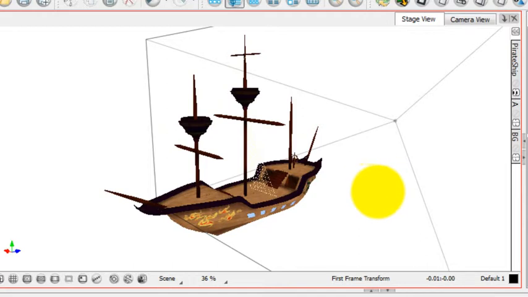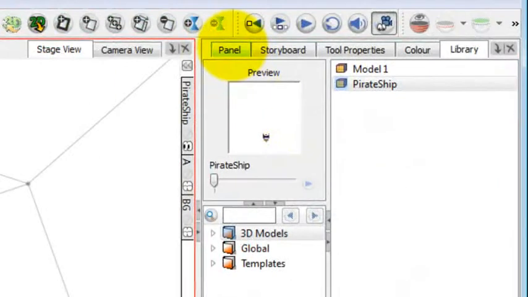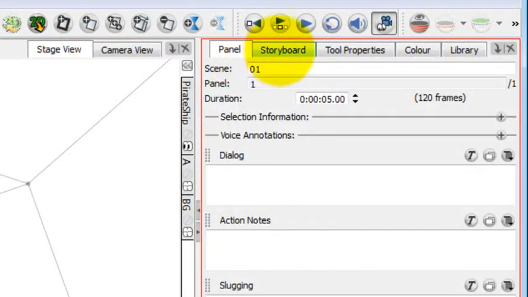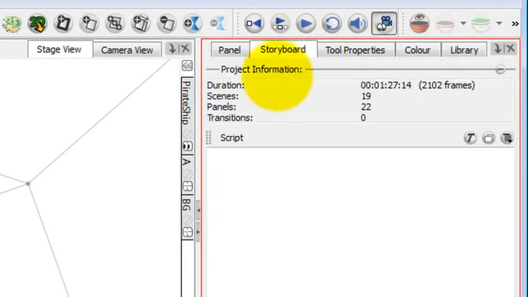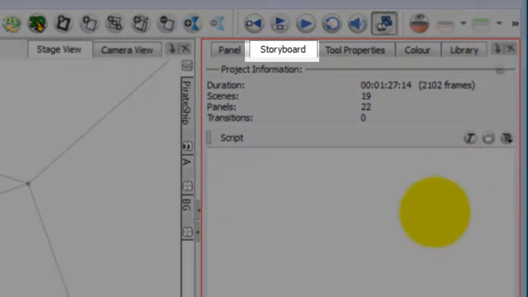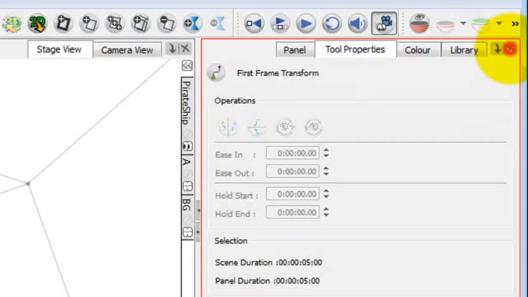All right, so there's two other views that are going to be really helpful to us. For moving an object in 3D space, you're going to need to see it in more than one window at a time. So we're also going to look at the side view and open up a view called top view. So now I can come over here to my side panel where I have all these other palettes, and I can also get rid of them if they're cluttering up the space. So for example, Storyboard, this is a place where you would store your script. I'm going to hit the X and get rid of that.